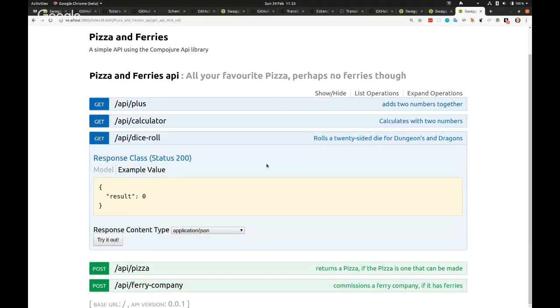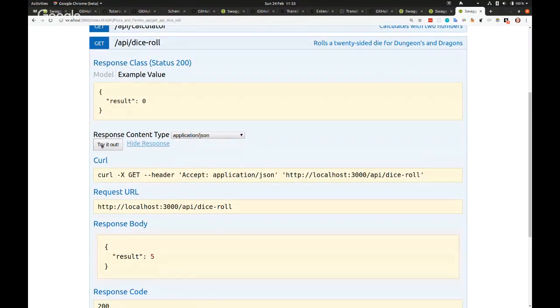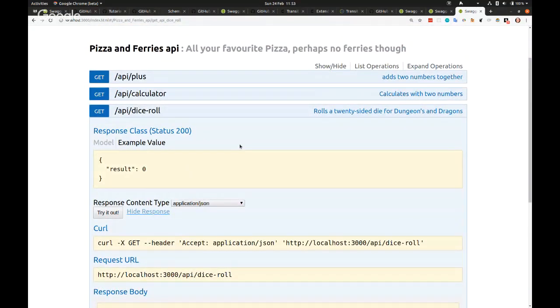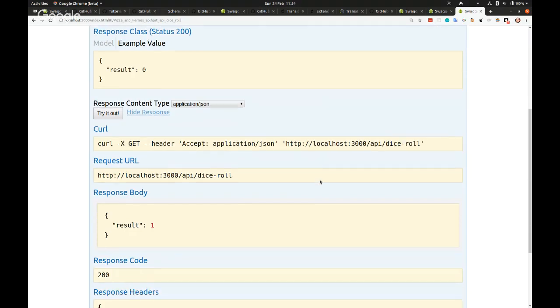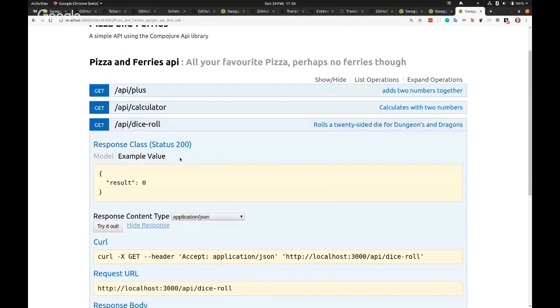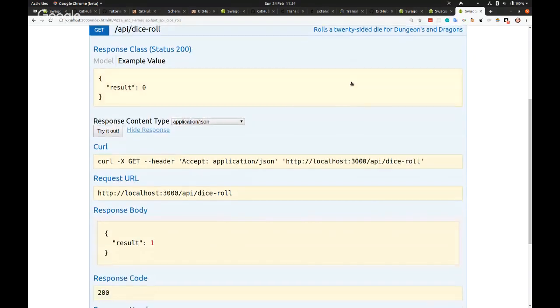Here, it's a get, so we don't need to provide any parameters in this case, and we can just try it out. We get a dice roll, and we can keep pressing this and see we get different result values down here each time. It looks like we have 0, at least 1 to 20, at least 2 to 20. I did see a 1 there as well. So we're definitely getting random, within the context of how random randint actually does it. It's random enough for our Dungeons and Dragons game, I think. So that's a nice simple get, but it's also using a simple schema just to make sure we're defining what's going on.